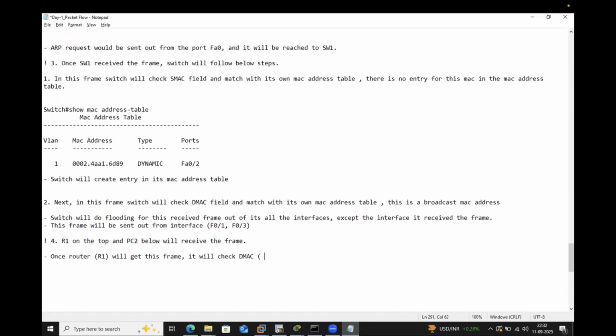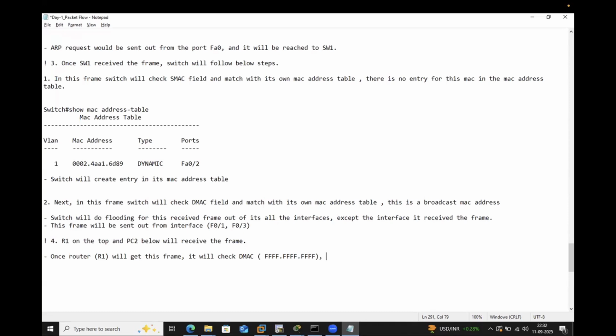It was broadcast. Because this was broadcast, your router R1 will receive this frame. What does that mean? Let me tell you, people literally struggle here. Your interviewer wants to check your understanding of this portion. Why will it receive that particular frame? Because that frame can also be sent to that router as well, but it is just checking the layer 2 information, that is the MAC address detail.